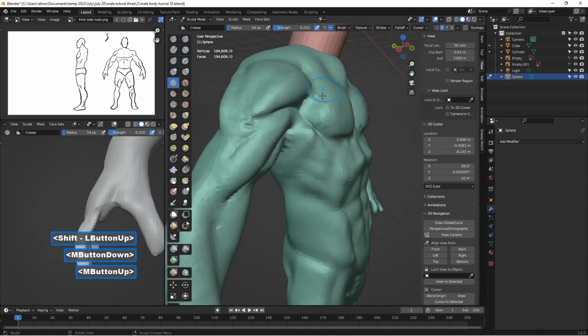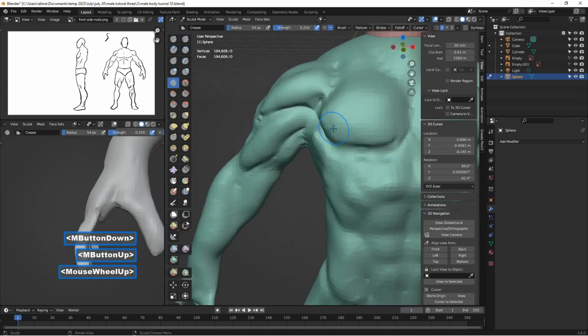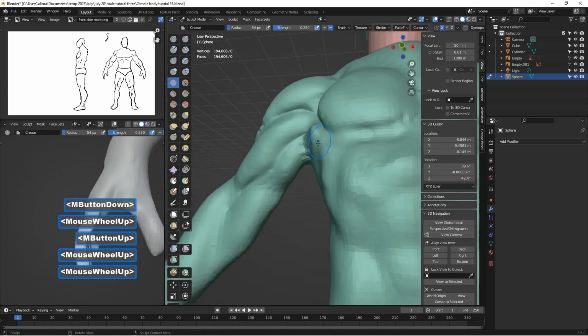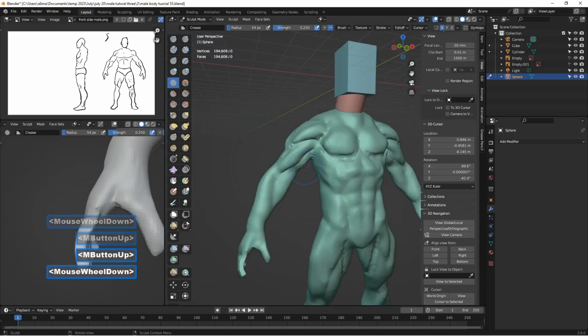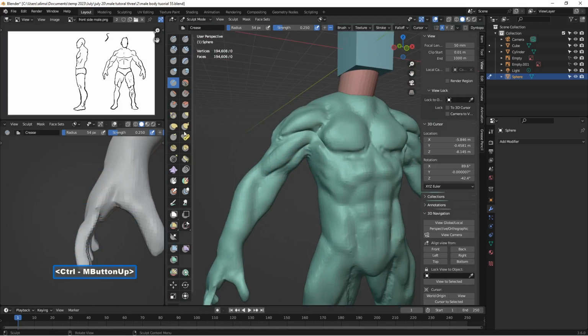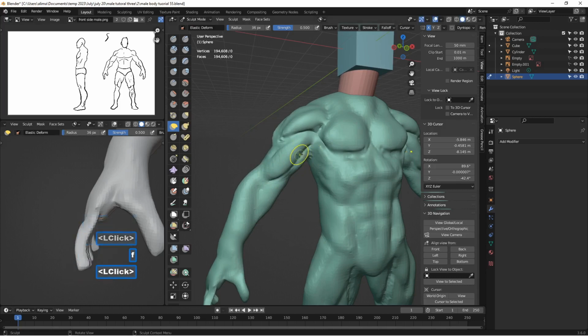Smooth that some. Back to elastic deform. Basically dragging the biceps how I want them.